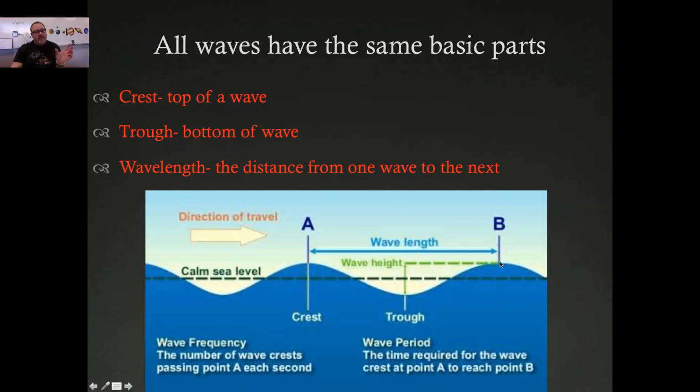Now, the wavelength is the distance from a point on one wave to its counterpoint, so the exact same point on the wave next to it. That's the wavelength. Almost always it gets measured from crest to crest, but you could measure it from trough to trough if you wanted to. If you wanted to measure it from somewhere in the middle of the wave, that would be fine too. But the problem is that it's really difficult to isolate those points, but it's pretty easy to see the crest and the trough, and so we can make those comparisons.